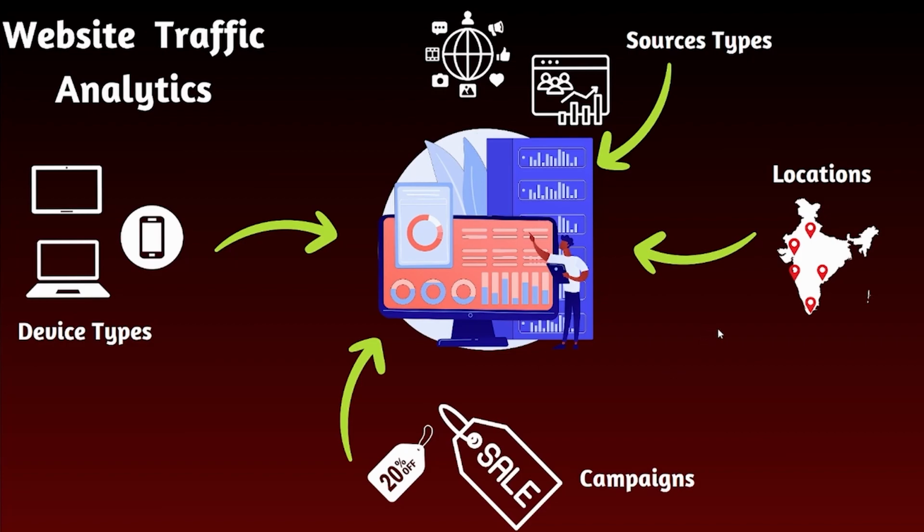Also, we need to analyze the traffic on the basis of geographical locations, like from which location the traffic is highest and from which location traffic is lowest. Along with that, we also need to see people from which locations are liking our content, and from which locations people are not liking our content. And we can do that particular analysis using bounce rate. I will explain later what this bounce rate is, but we need to perform that type of analytics.